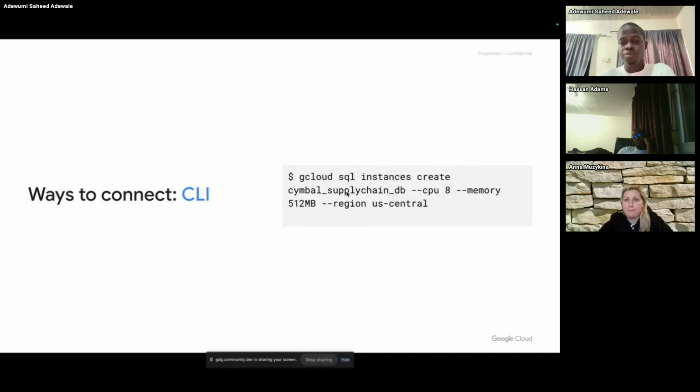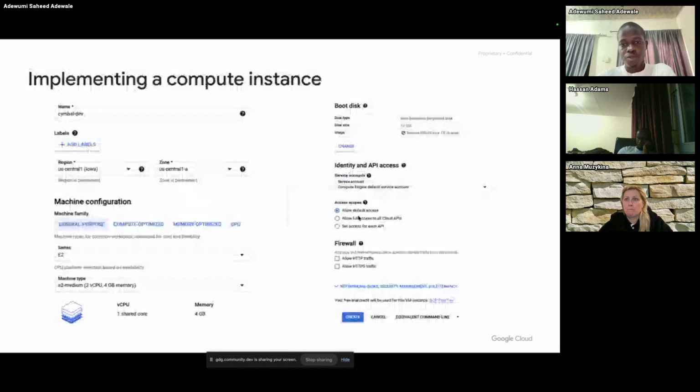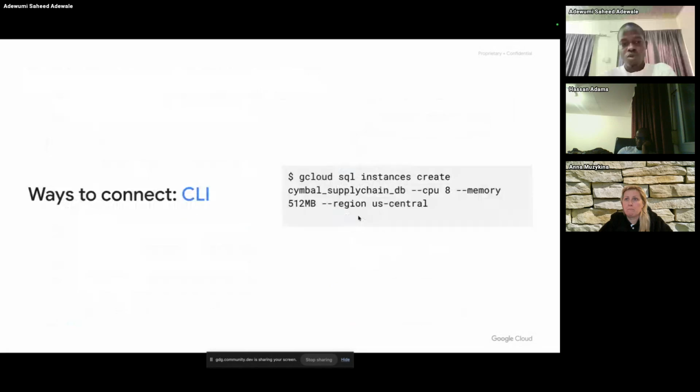This is the name of the project, and you are assigning a CPU of 8 and memory of 512, with the region. So you are just creating an instance automatically, compared to this process, which is a longer process. So this is one way.